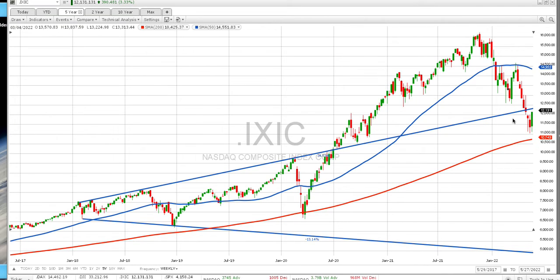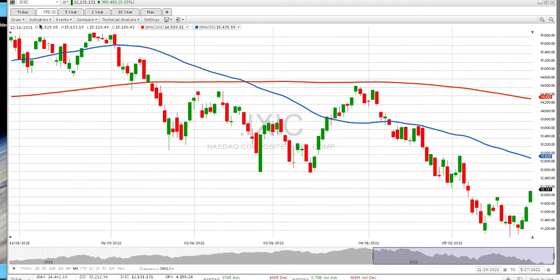And we've stopped right here short of the 200 weekly average. And it looked like just a bounce to me at this point in time. I still think we're headed lower. I don't think it's going to start happening until after we get through the month-end close and the holiday weekend. That's just typical.